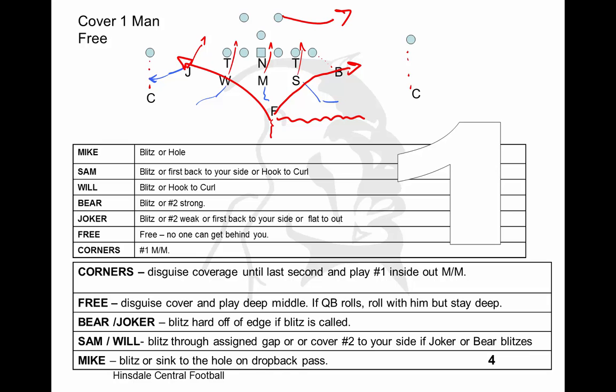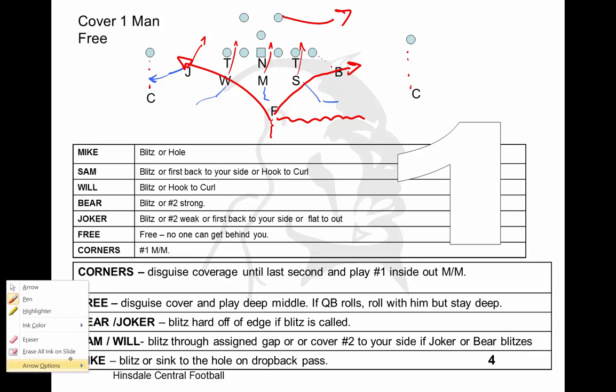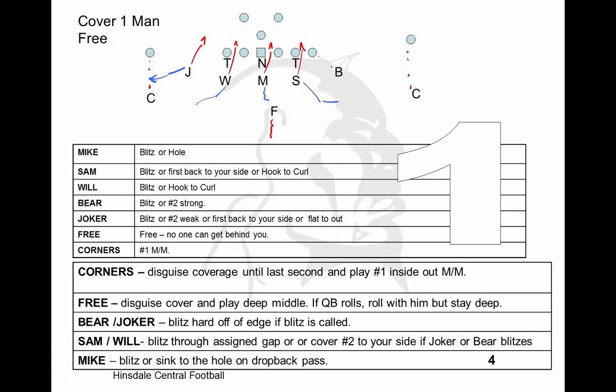Inside out pursuit, because we need you there for cutback and a variety of other things. So you're an inside out run defender. If we look at what we do in cover one man free, we have the corners take number one, man to man. And if we look at this particular front drawn here, this is number one, and that's number one. This is number two, that's number three, and then this is number two.